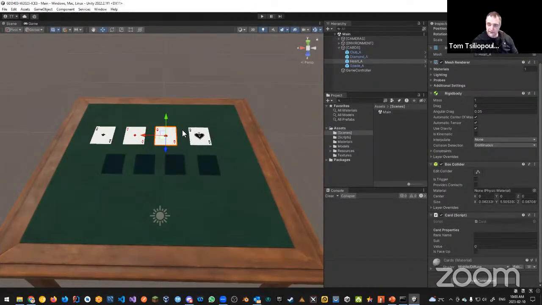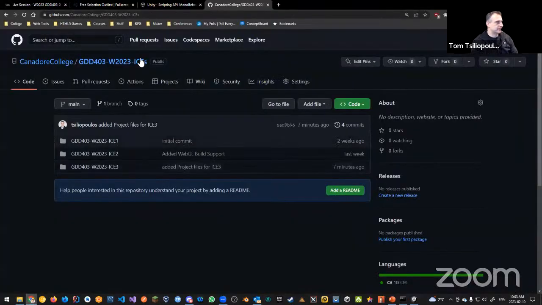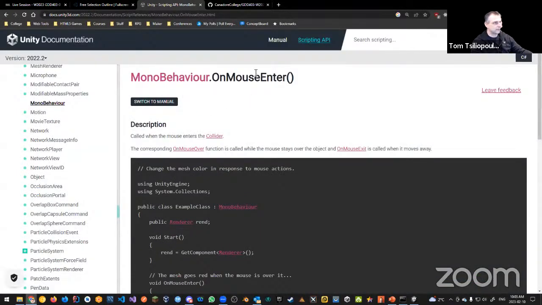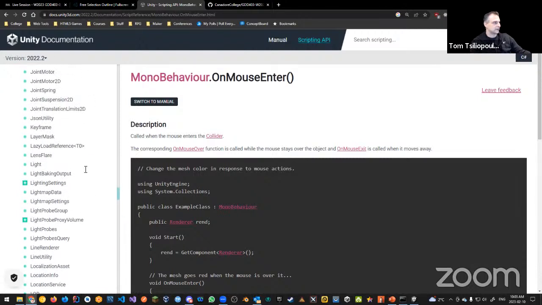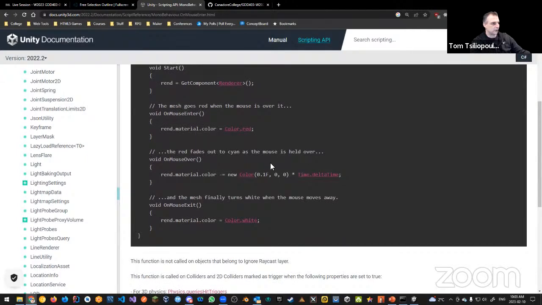Excellent. I want to add a couple of things. One, I want to be able to select my cards with my mouse. That's what I want to do at this point. There's some stuff that can help us, and I posted it up here as a link, and I want to talk about this. Here, OnMouseEnter is actually an event that Unity provides for you, which is, in my opinion, awesome. And there's also OnMouseExit. There's a couple of events that we can use here as well. So the OnMouseExit and OnMouseEnter events are pretty cool. And here's an example code of how this works.